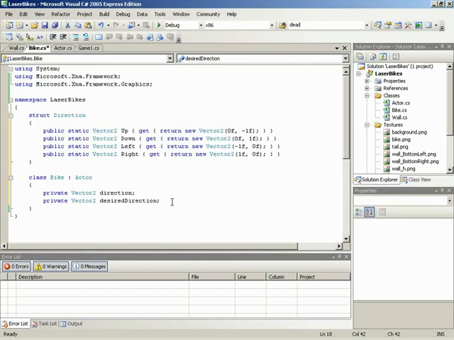Right. So what desired direction does is acts as an input buffer. Desired direction is allowed to be set at any time, whether the bike is currently moving a grid space or not. So if let's say the bike is moving in the up direction, and let's say the right direction is pressed very briefly and then released on the D-pad, it immediately sets desired direction, but then waits until the bike moves. When the bike moves, it looks at direction, moves by that direction, and then takes the desired direction into account. So that way, no matter how much time has passed since the direction has been released until the actual move, it still gets considered instead of being dropped.